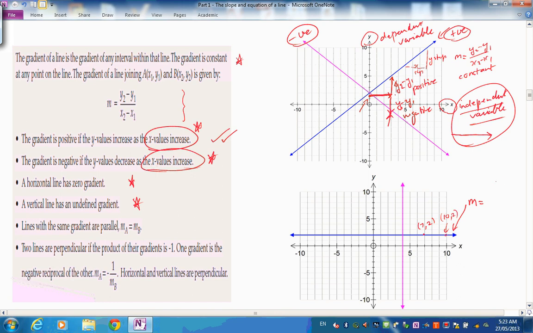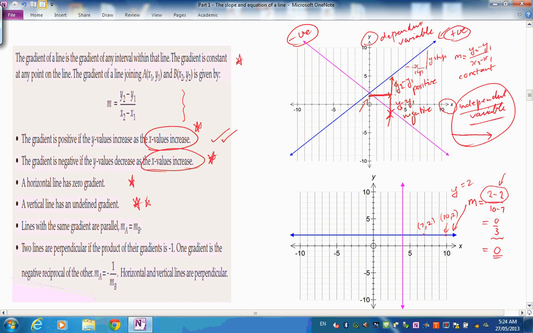Let's work out the y-step. 2 take 2 over the x-step, 10 take 7. It's 0 over 3. Hey, what happened there? Oh, I see. A horizontal line is horizontal because all the y's are the same. Its equation is actually y equals 2, isn't it? It's always 2. So you're never going to get a change in the y-step there. It's a flat line. So you get the answer of 0 on 3 is 0. So a horizontal line always will have a 0 slope or gradient.